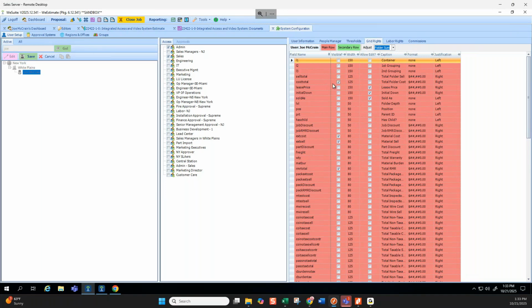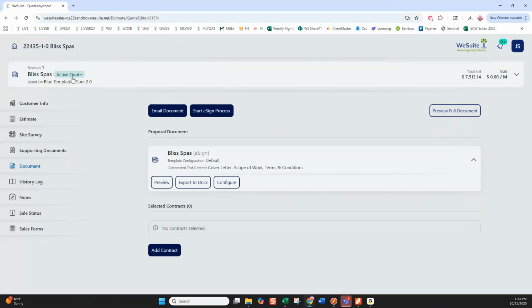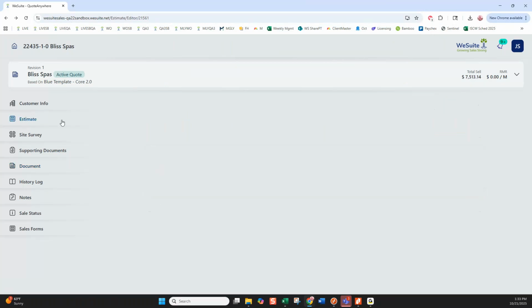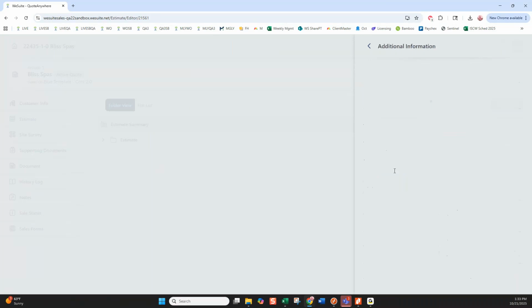Yeah, it's not showing me the GP dollars as a field within the estimate itself. It does in Quote Anywhere, so I can show you here, which is where everything's going anyway. Many of you will probably no longer use WeEstimate when 612 comes out. But if I click this additional information, it's meant to be a little secretive. So if you are quoting in front of somebody, they don't just see your profit margins and stuff.